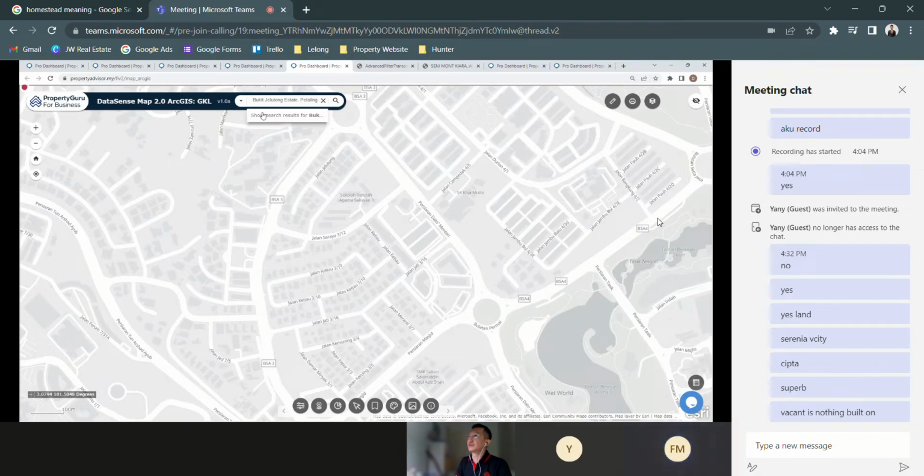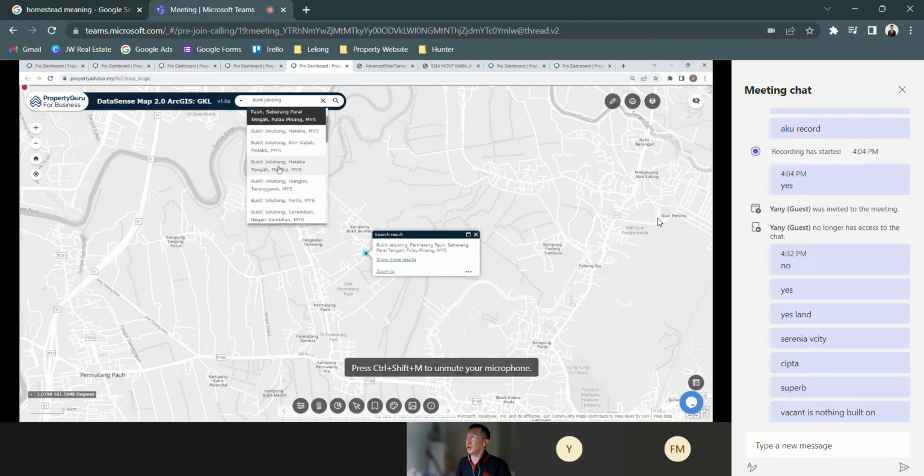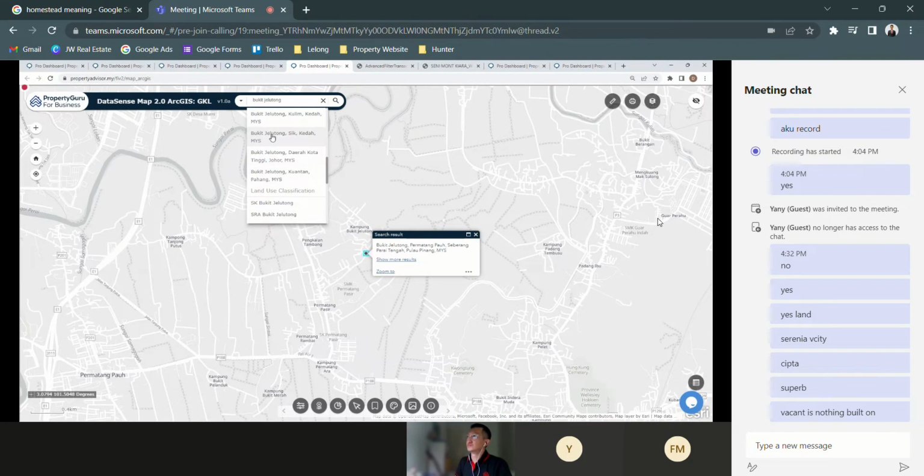Bukit Jelutong again. How come? Let me see how many more I have. Choose SK Bukit Jelutong also can. You can use SK.